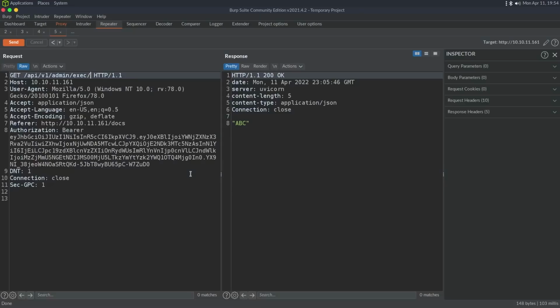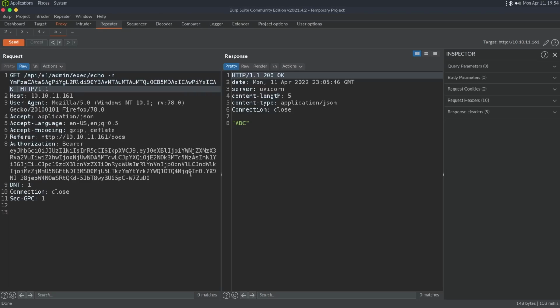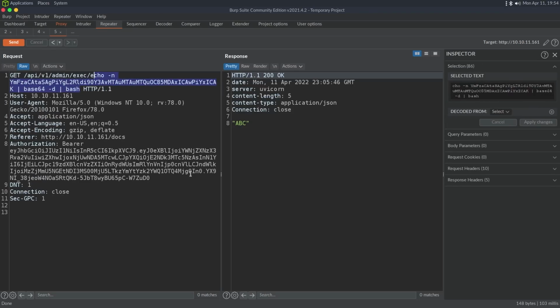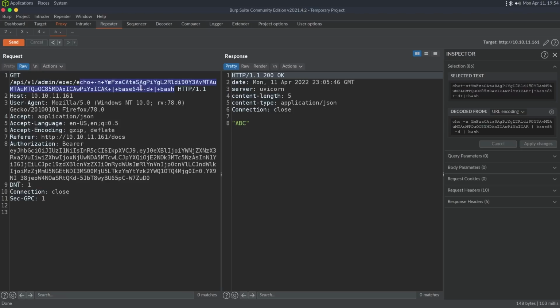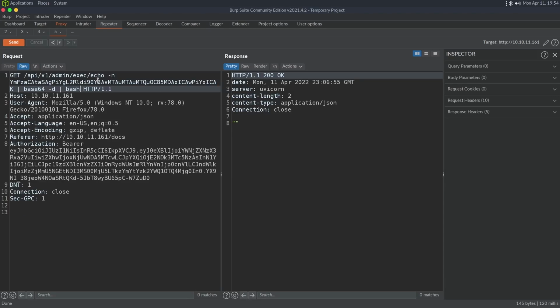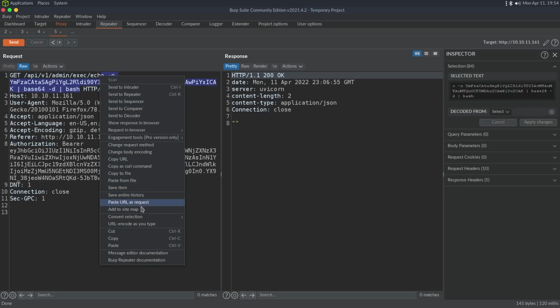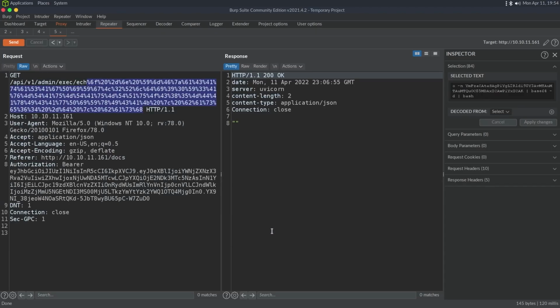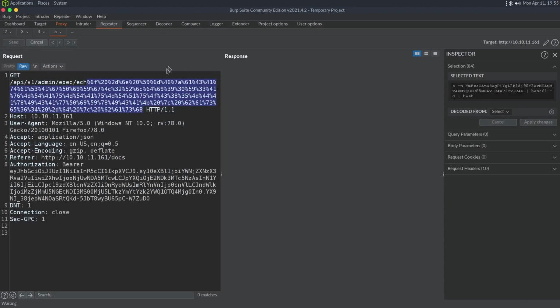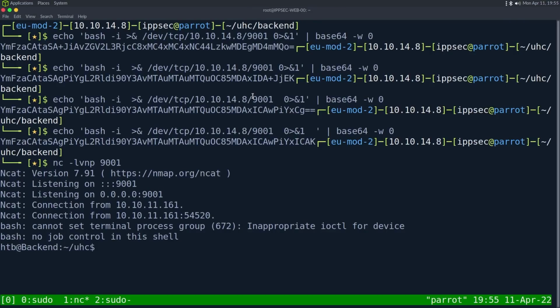But I just want to show one of the common mistakes I see people make when they do this. So we want to exec echo -n, paste in the base64, decode it, execute bash. And this will work because our payload is alphanumeric. Or maybe it won't. I guess because we can't use pluses. So my whole thing is irrelevant because we have to encode all characters anyways. So if I encode all characters, we get the shell.